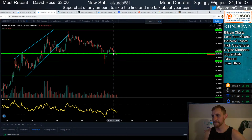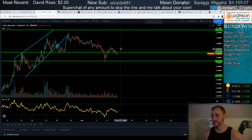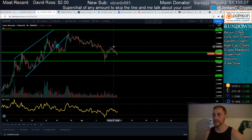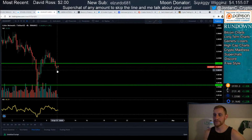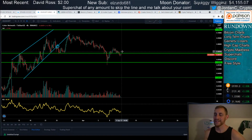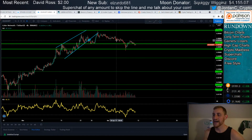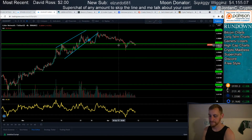To be honest, it looks slightly bearish. You made a lower low, made a lower high here. You couldn't get any bids to get back above that. So if you're on this pump and you can't get back above 6.7 cents, it could mean that you do take another dip down to the downside here, maybe even back down to 5.5 cents eventually for Seller.